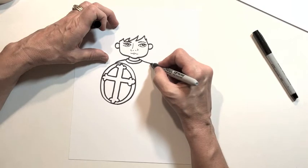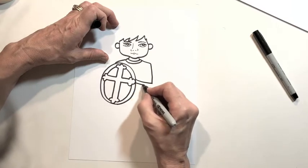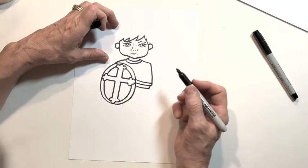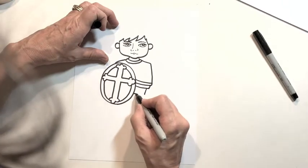Now, I want to draw down straight. This is part of his shield that he is wearing, the layers of the armor. Then we'll come and bring it in a little bit and make a waistline.